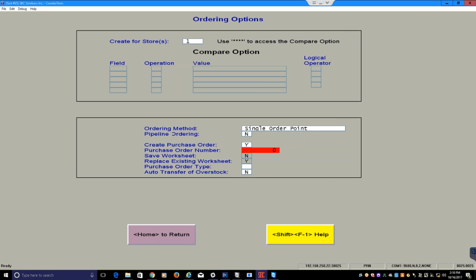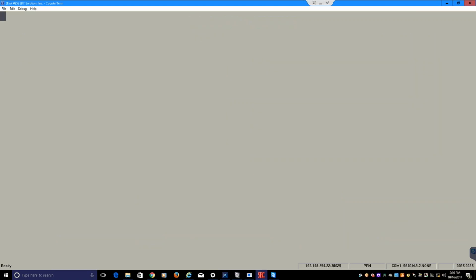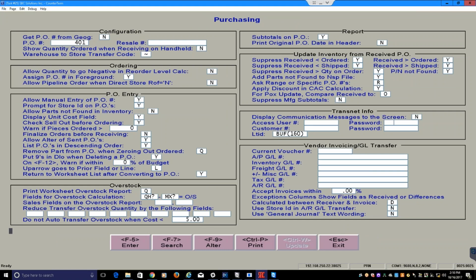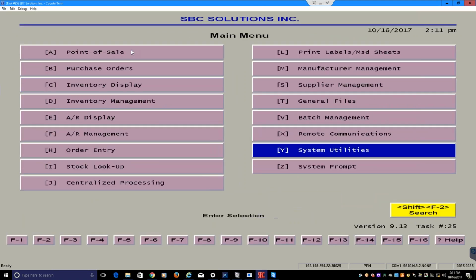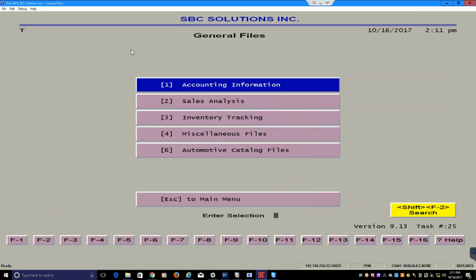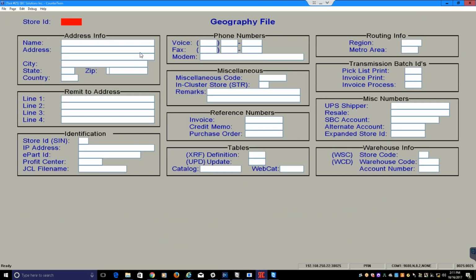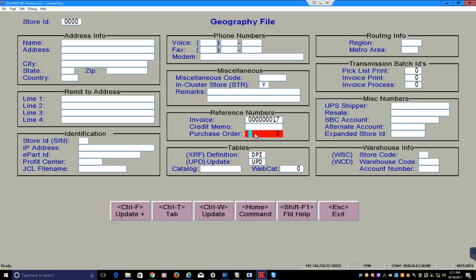I'm going to escape out of here and take you to that screen. Y5, page F. On a multi-store system, this number should be store-specific. So there is a setting on this same screen which says, get the purchase order number from the GEOG or store-specific record. If this field is set to yes, then the next available number will be retrieved from the geography record, T4J3. And there you see a field from which we can pull the next available purchase order number.